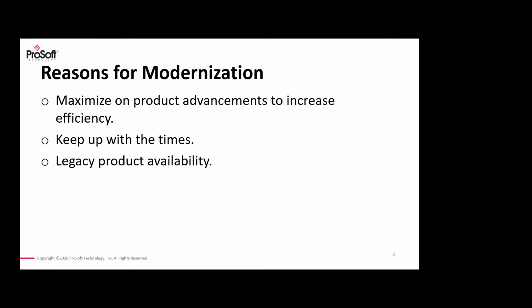First and foremost, you want to increase the productivity of your system. If you can perform a task more efficiently, you can generate more profit. And at the end of the day, it all comes down to dollars and cents. Contrary to the popular lyric, the more money you come across, the less problems you see. You also want to keep up with the times. Each product iteration is meant to make the product better than it was before. You want to leverage on that improvement and use it to your benefit.